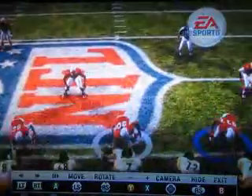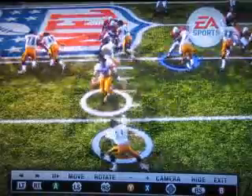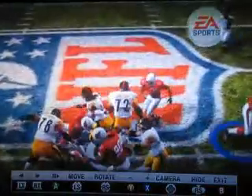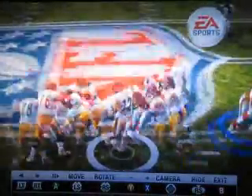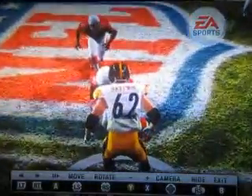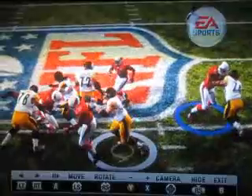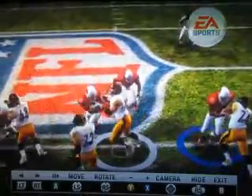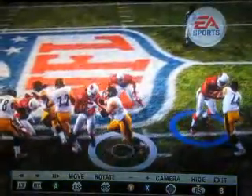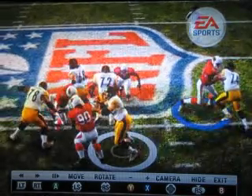The real issue I have is when these offensive guards pull. Number 72 is going to pull, and when he pulls, it starts allowing weird time shift things to happen. He pulls, and you can see that a very good block has been engaged. Number 60 - that must be Hartwig - he engages with Darnell Dockett. And then because of number 72 pulling, you can see it spins Dockett the wrong way. Dockett spins right there for no real reason - he spins out of a good block.